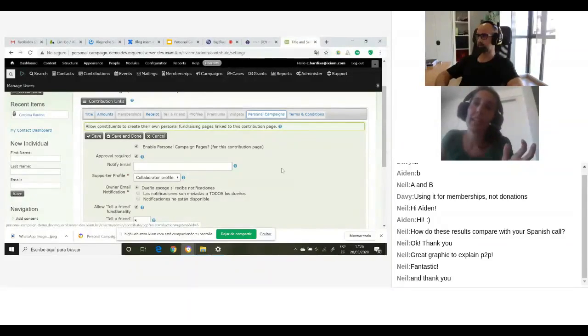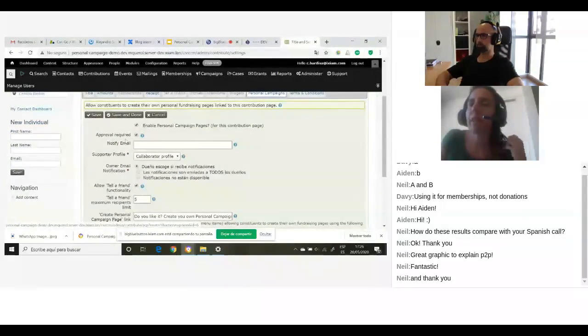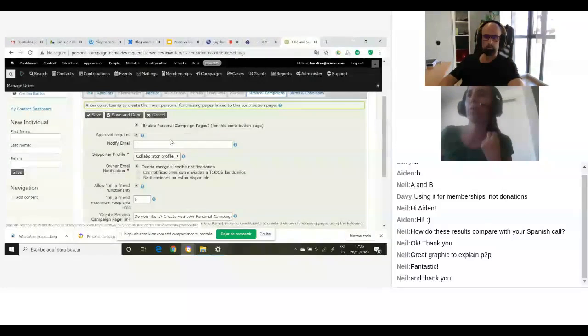So here the personal campaign is enabled, and you have some features where you can approve the personal campaign that is created. You can set an approval requirement, so this campaign will not be directly published on the platform. It will have to wait for someone in the organization's back office to accept it.